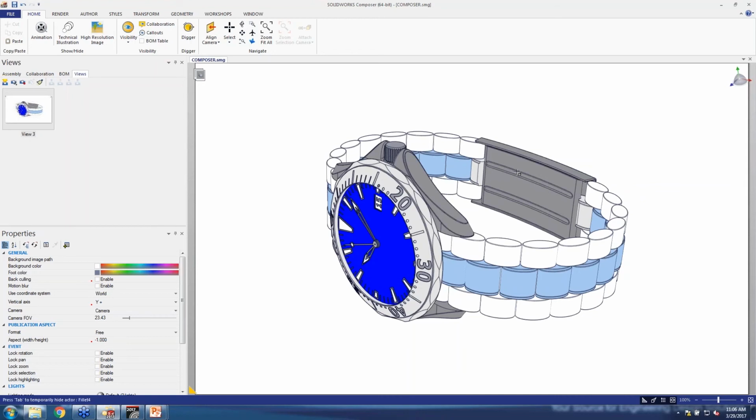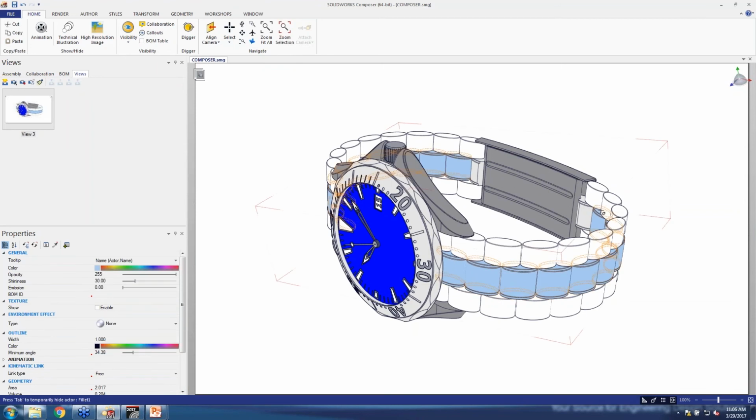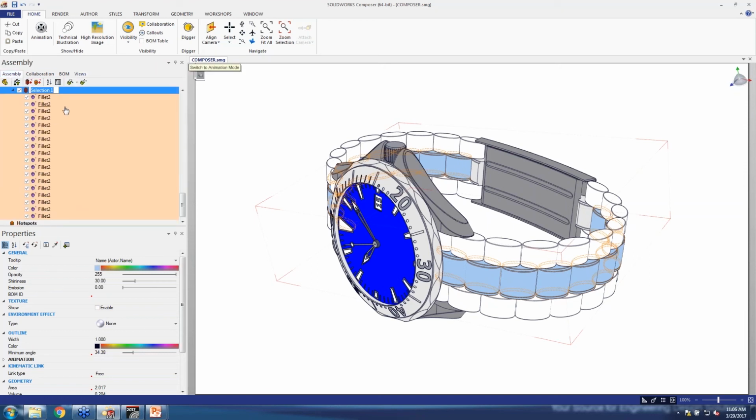So let me go ahead and switch over to Composer, and we'll show that first. I'm actually going to be going a little bit back and forth between these two programs today. I want to show a little bit of Composer, and we'll go into Visualize, and then we'll show some tools in Visualize, push out a rendering from there, and while that's rendering, I'll jump back in here and set it up.